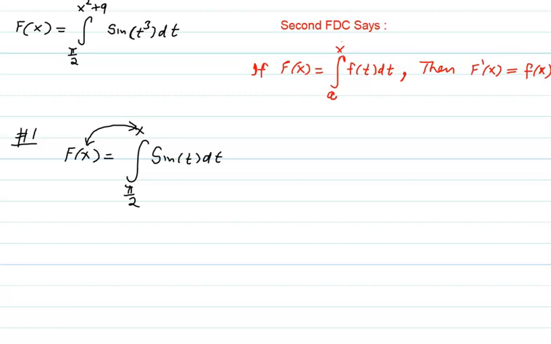So to find the derivative, we know that derivative and integral are the inverse, the opposite of each other. They cancel each other. So this integral sign goes away and we get just the function, but not in terms of t, in terms of x, what the upper bound was, and you are done. See how easy it was. Let's make it a little more complex.